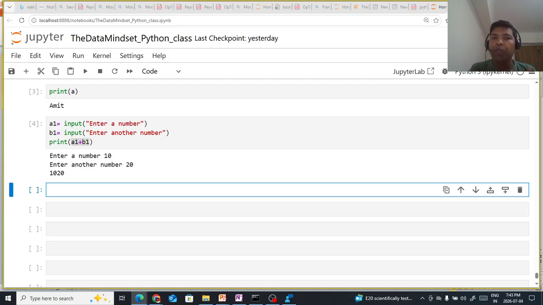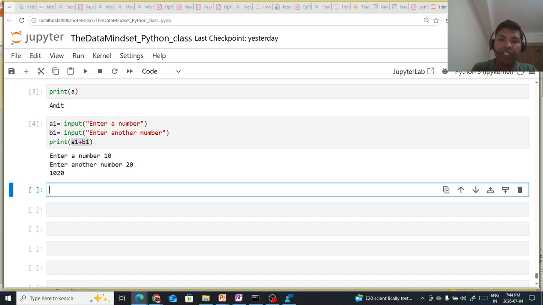The kind of operation it is doing is nothing but concatenation, right? Normally concatenation operations are performed with strings. So does a1 consider 10 as a string, and does b1 consider 20 as a string?